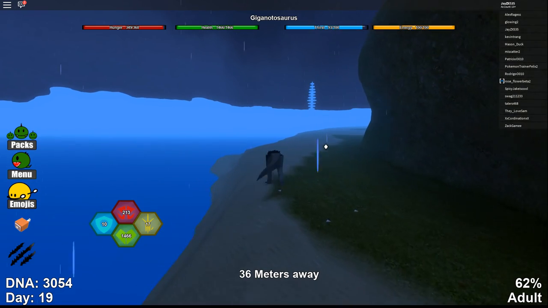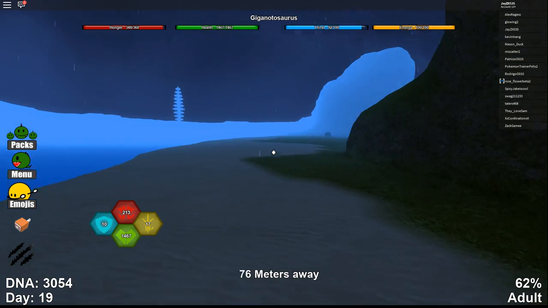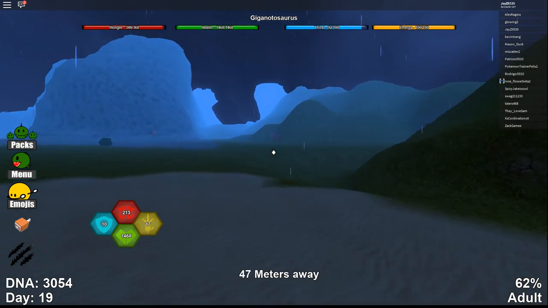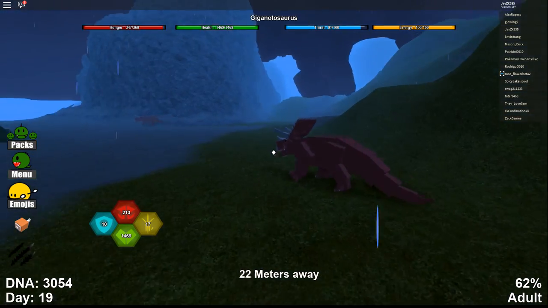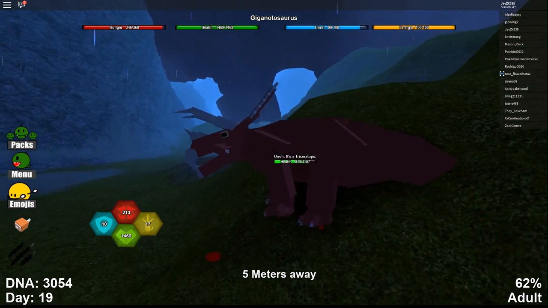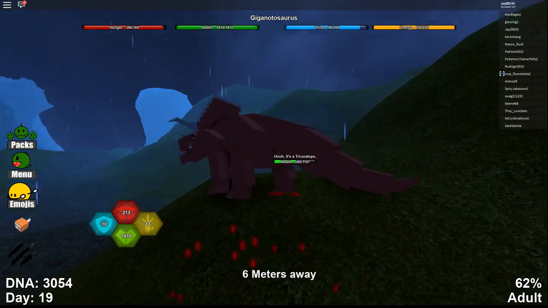I really like how our Giga looks, too. Just zooming out for a bit. He's really, really cool. But we'll zoom back in. Stay in first person, because that seems to really help with the fighting. And here's a lone Triceratops. Oh, I'm sorry, buddy. Shouldn't wander off by yourself. Sorry, dude. Let's see if he'll fight back or not.